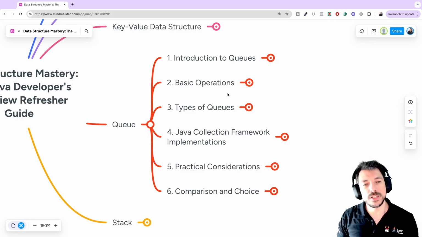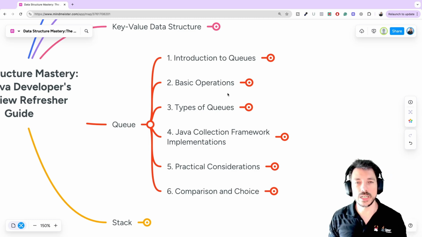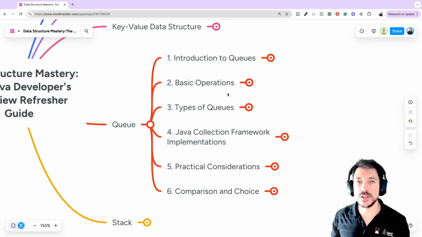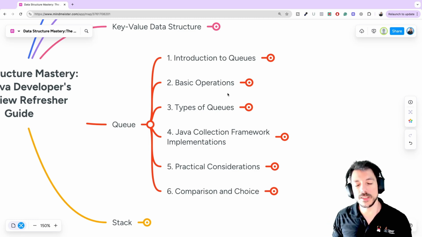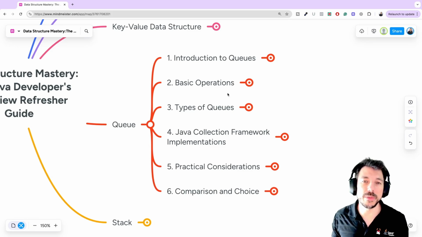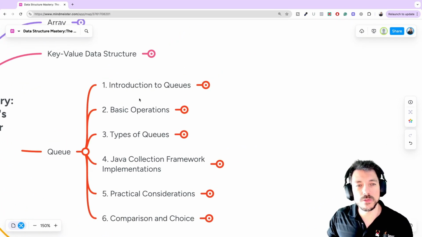So by doing coding interviews, we're going to have to use queues, and even though we don't use queues very much in our day-to-day jobs, they are very important in coding interviews, in algorithms, and that's the main reason we're going to be exploring the main concepts of a queue. But even if you don't use them for coding interviews, it's still a very good skill to have, a very good knowledge to have, because this is the foundation of programming, right? So let's take a look then at what are the main concepts of a queue.